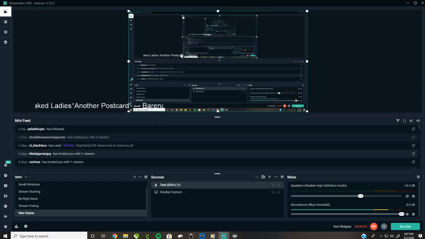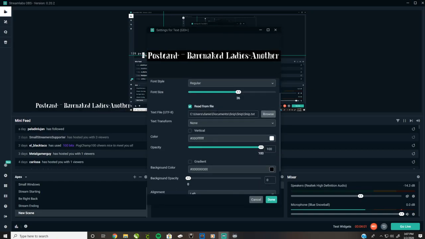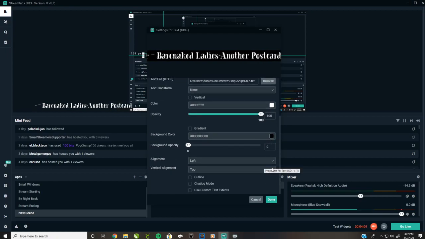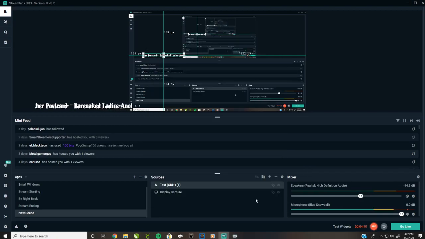You could even change the font family. Let's go down here. So font family, you can change that, give it a cool font, give it a different color, give it an outline, change the outline color, outline width, all that stuff. Once you have it working, play with it, make it look cool. That's the advantage to it.